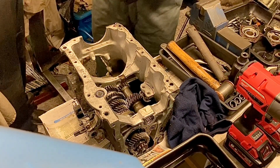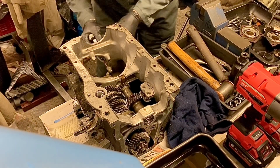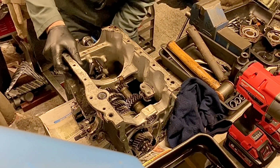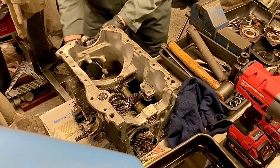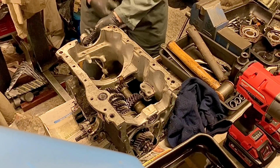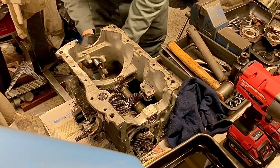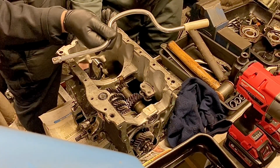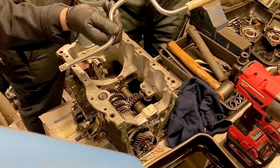Using a proprietary stud extractor on a ratchet, just wind them out all the way. That's it. Wind them out. You got it. Now what you can do when you do that is change over to a speed brace if you want. I sometimes do that. Now a speed brace, for the younger generation, I should say, the older generation who know what this is, this is what we used to use before we had nut guns.